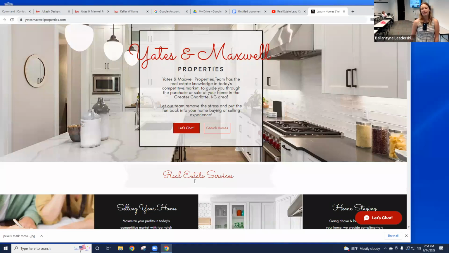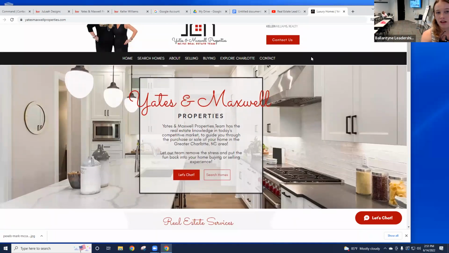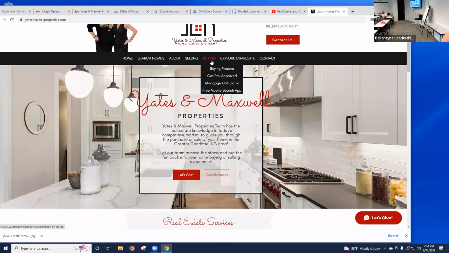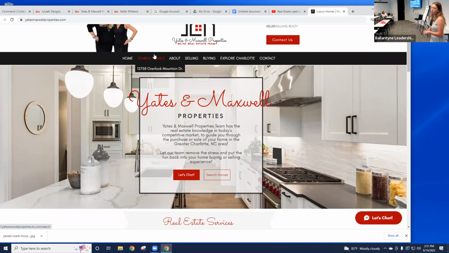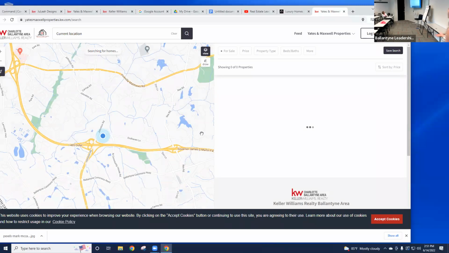Even things like having a horizontal menu instead of a drop down, you just can't do that in Command yet. So even things like that give you a lot more room to do things. And we do connect it back to Command. So leads that come in on this website do go back to Command through Zapier. And it also utilizes the Command website for the search homes. It takes them to the Command website to search on the MLS, since the Command website has the MLS connected and syndicated, so we use that for the property search.